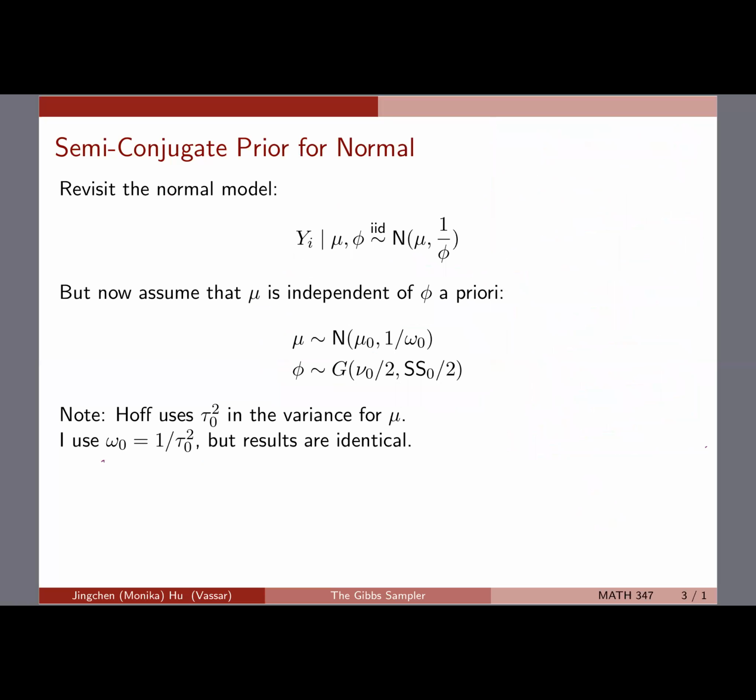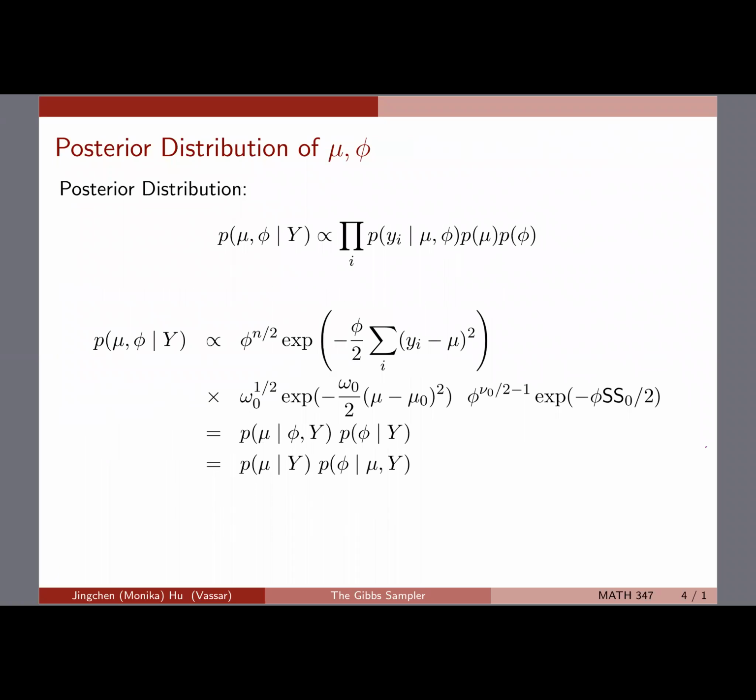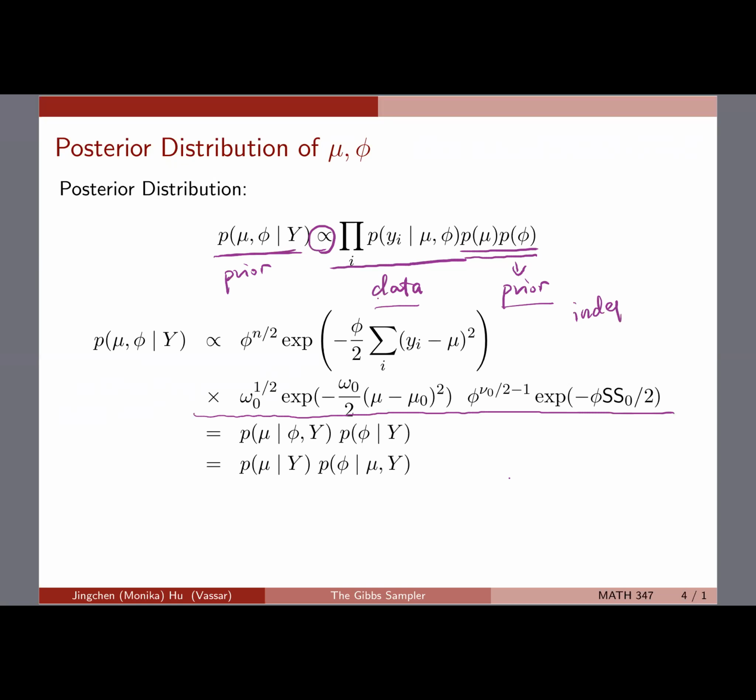Let's look at the first one over here. This is still nothing new. This is trying to write the joint posterior in this way. The joint posterior will be a product of a bunch of terms. This part is the data model, and this is from the prior. In order to get the joint posterior, we know it's going to be proportional to the data times the prior. This is what we have seen before, and I further did some other work for you. In the current setup, the independent prior case, this is what you're going to have.